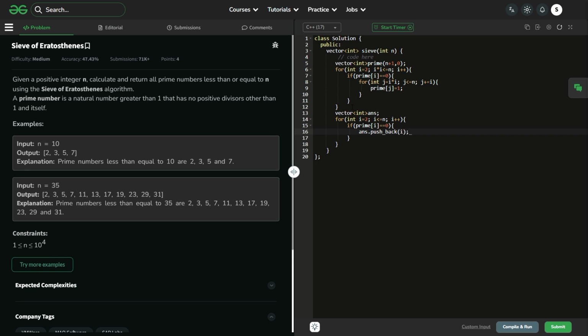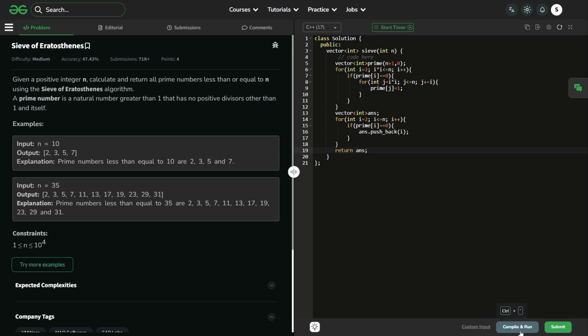Then we'll return our vector ans. So we have written our code here.